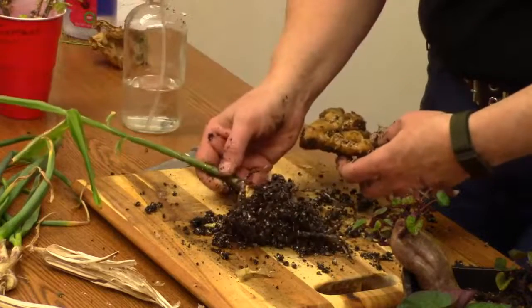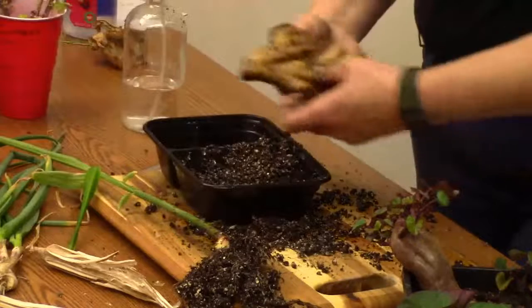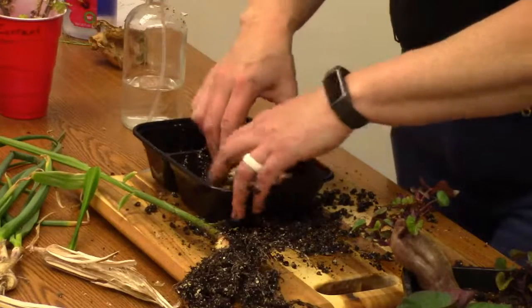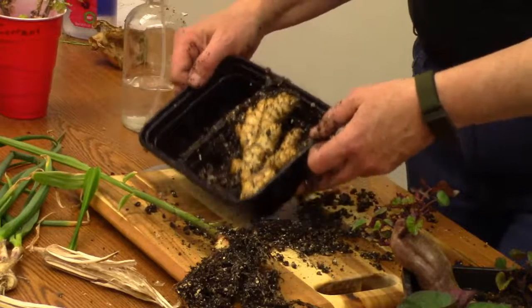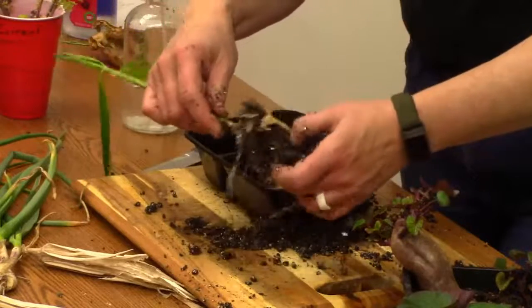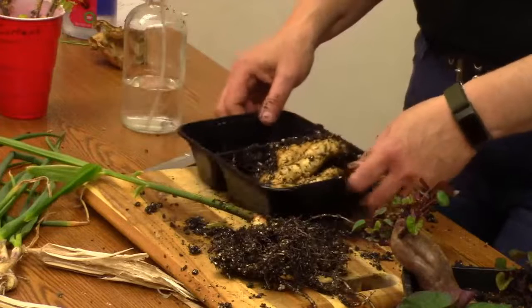So after this one goes inside a pot of soil, we're going to take this, just put it right back. I'm going to put it in the sun to keep encouraging that green growth, and I'm going to grow it out again. And in the meantime, I'm going to be growing this and then eventually harvesting some nice young spring ginger for myself to use in the kitchen.